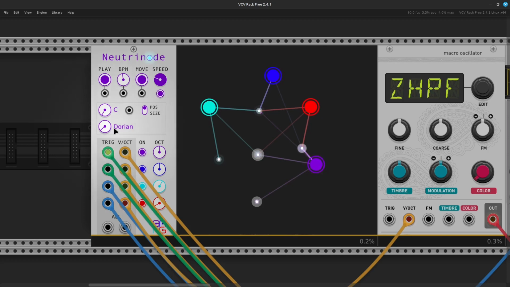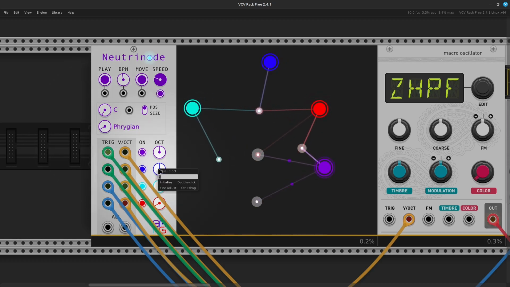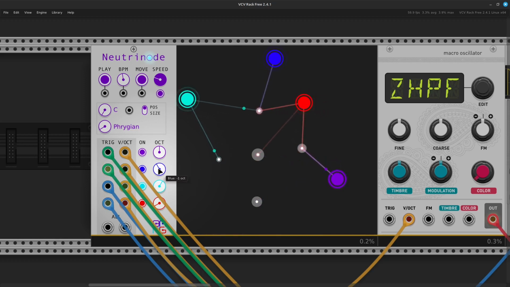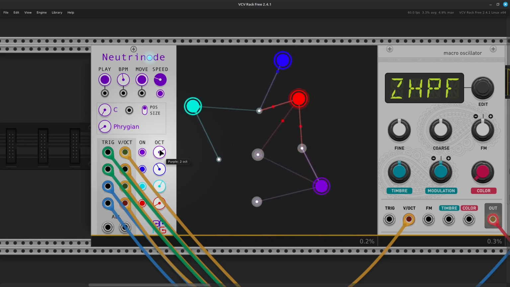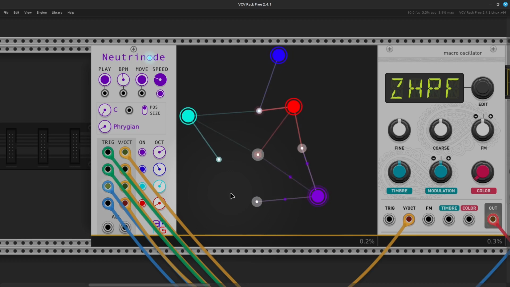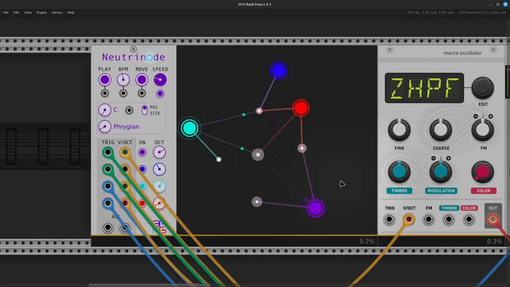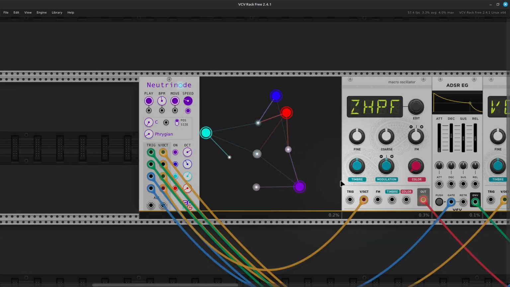Let's try a different mode here. Alright, so as you see, you can have a lot of fun with this.